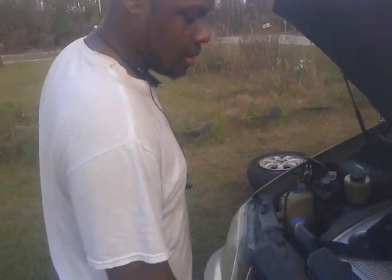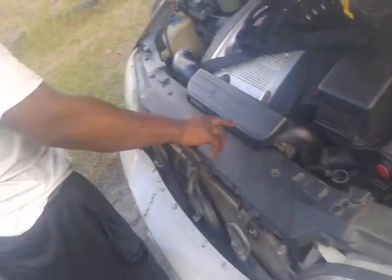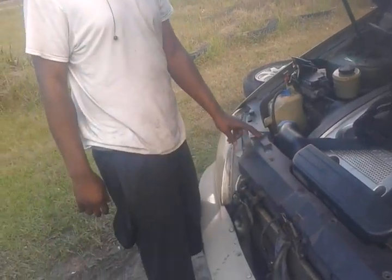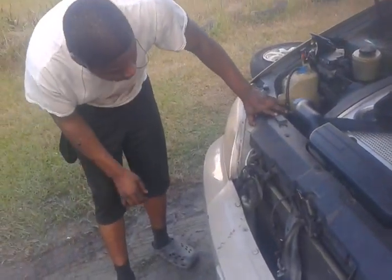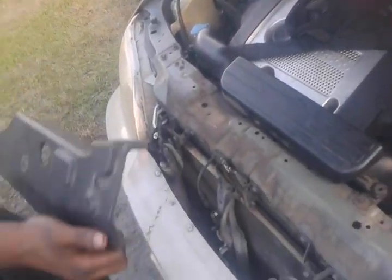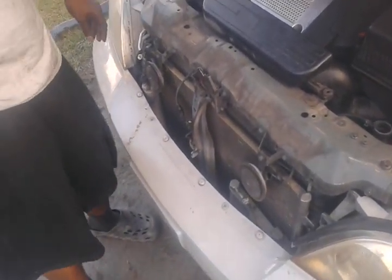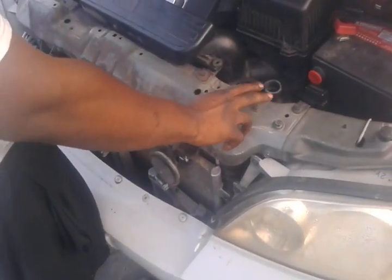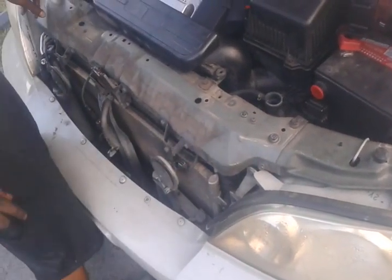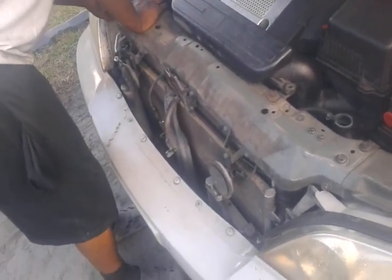So the first thing we're going to do is we're going to get these screws. There's one here, and one here, and one here, and one here, and one here, and one here. And as you can see, I got the screws out, and you just bring it up and out. And we got 1, 2, 3, 4 screws, and I believe that's a 10 mil.